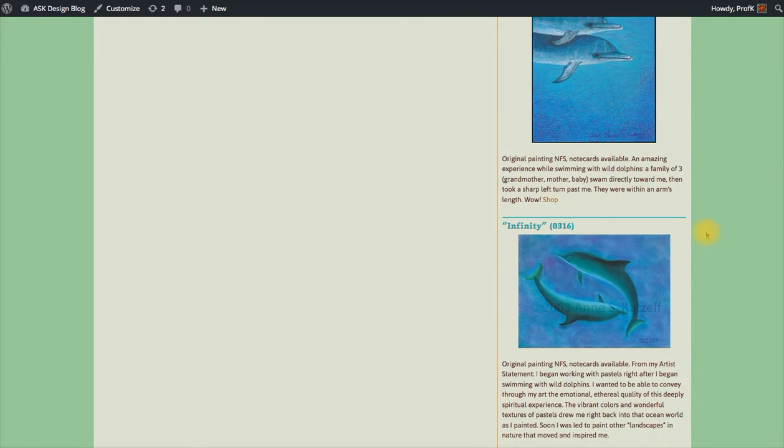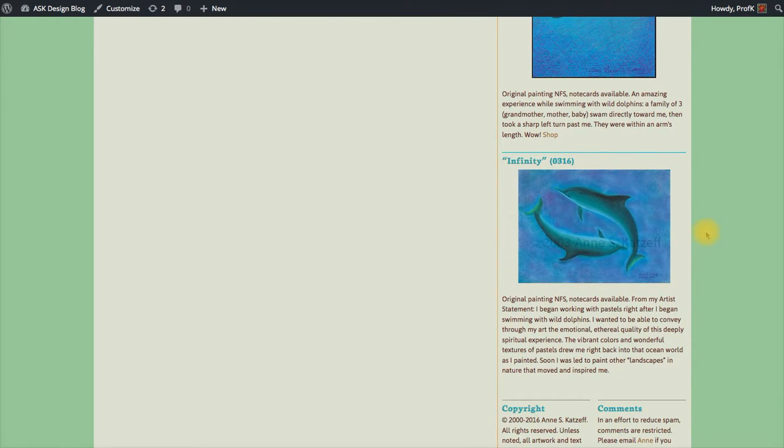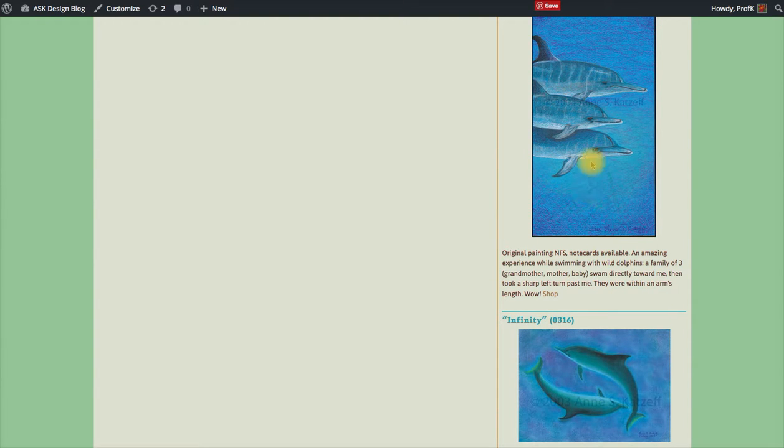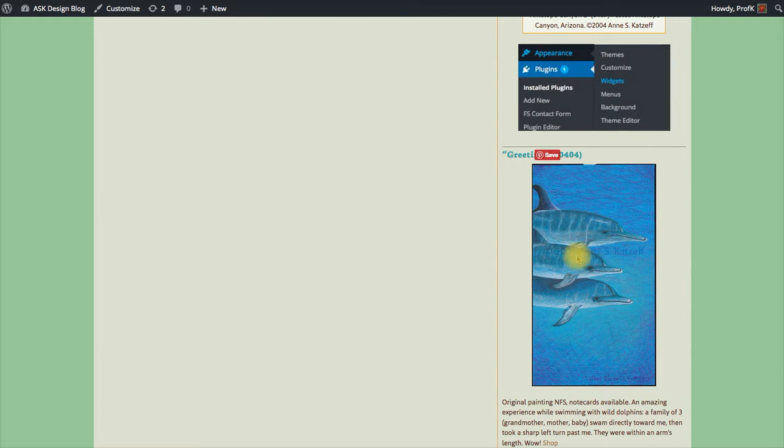Here we are. I don't see the link though. Oh, I see what it did. It made the image a hyperlink, whereas here, when I hover on top of the image, it's static.